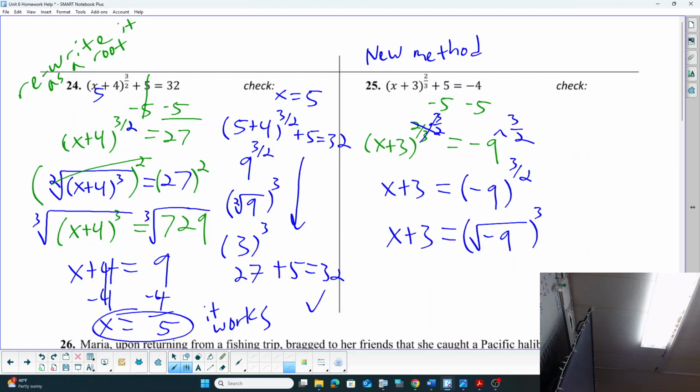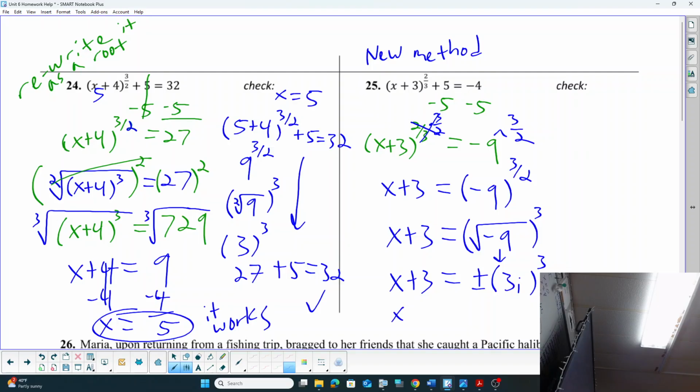Okay, well, now we're running into a problem. Because the square root of negative 9, maybe it was even plus or minus at that point. Yeah, that might have been plus or minus when we square rooted both sides. So the square root of negative 9 is 3i, to the 3rd power? Whoa! I don't think this is going to work, you guys. Yeah, that's going to be 3 times 3 times 3.